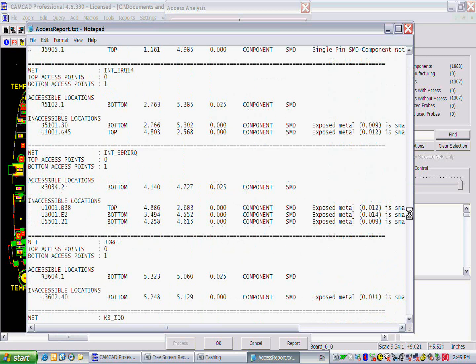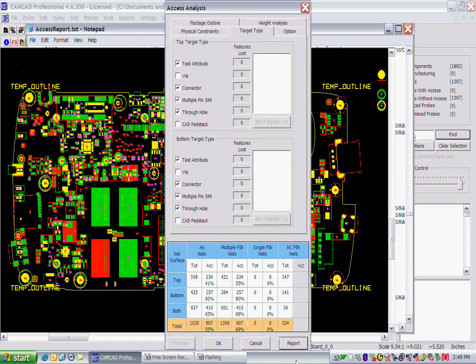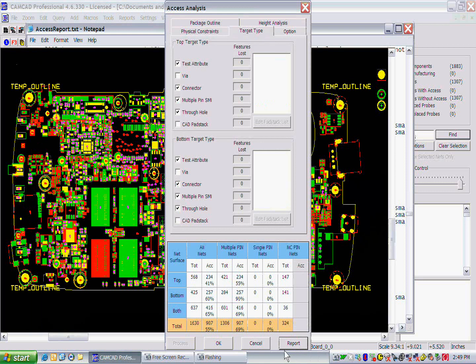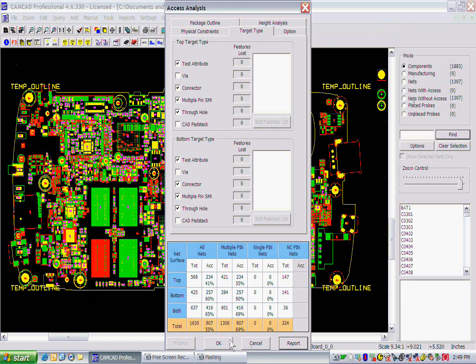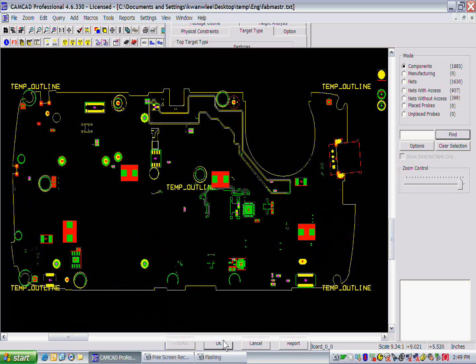So this gives us a very good report to decide whether the analysis is accurate or not. Once you're satisfied with the report, all you need to do is click OK, and this will update the information back into the column on the right, where you can see the nodes that have access or no access.